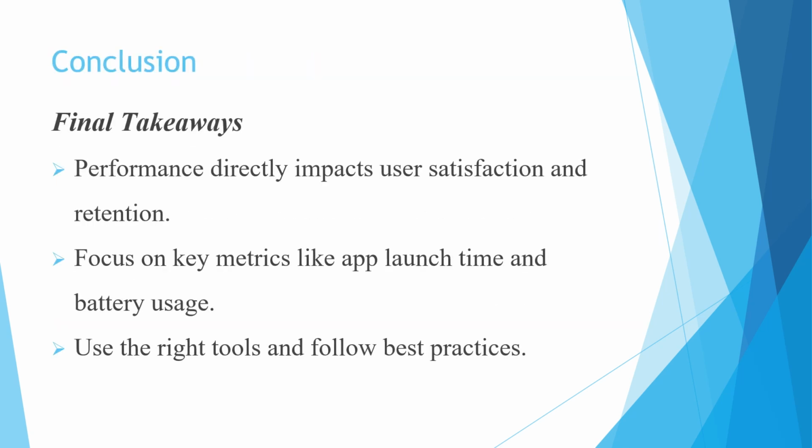In conclusion, mobile app performance testing is a vital step in delivering an app that users love. By focusing on metrics like app launch time, memory usage, and battery consumption, and using the right tools, you can ensure your app performs well across devices and conditions. Regularly testing and optimizing performance will keep your app competitive.